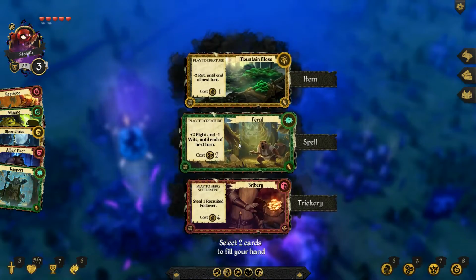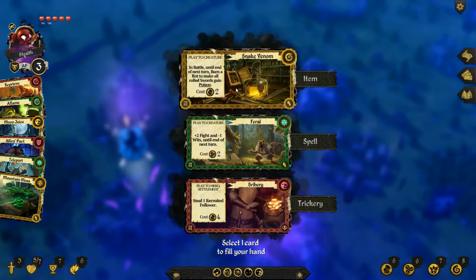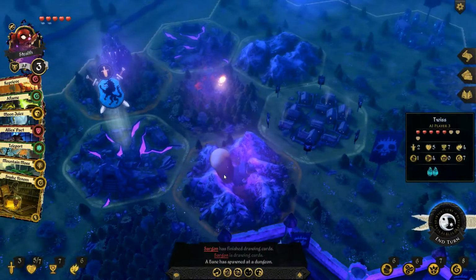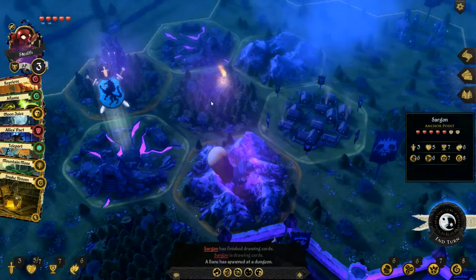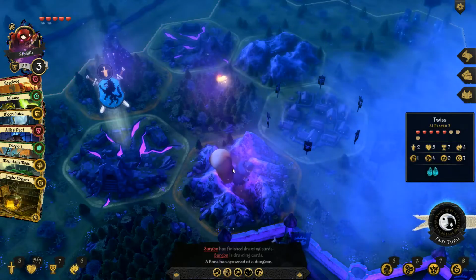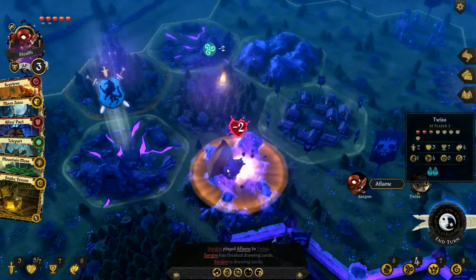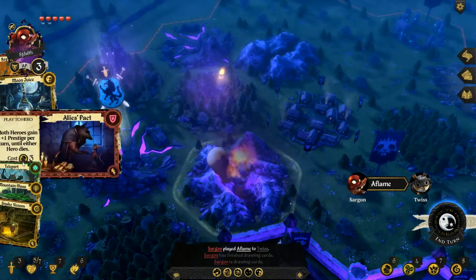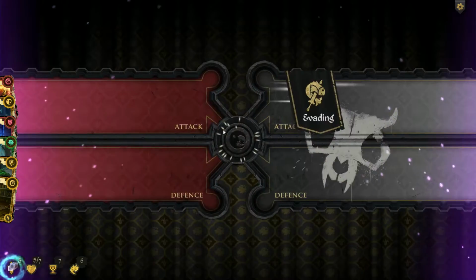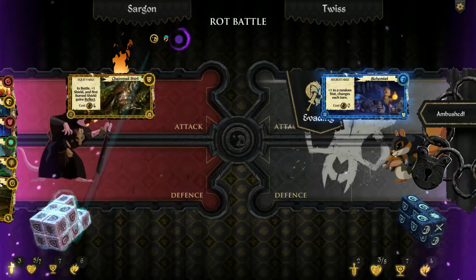That's nice. Ooh, that's beautiful. Ooh, take you too. I could decimate him. Let's see, what can I do to help? Let me burn you. Let's go for the attack. This is going to be a rot battle. I have 8, he has 7, which means I get all his rot as dice. That is glorious.